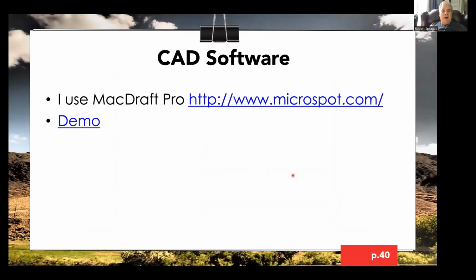Anyway, to the question of software, I'm not your authority on track planning software. I started using a program called MacDraft Pro, which is a fairly simple, intuitive, and relatively inexpensive 2D drafting program. It is available for PC if you're not a Mac user. I can't vouch for it because I've always used it on a Mac.